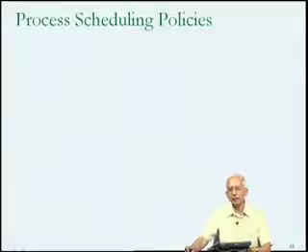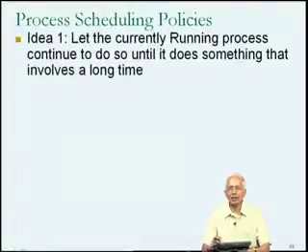Now there are many possible scheduling policies that have been considered. Let me start with some basic concepts so that you will realize in different systems that you might encounter, some or the other may show up. Now, one possible idea is we could let the currently running process continue to run. Remember, running is a condition that a process is in. A running process is the one which is in the CPU, its instructions are being executed, it is changing in its state.